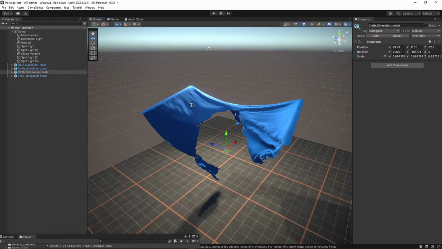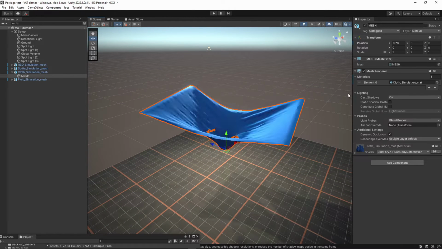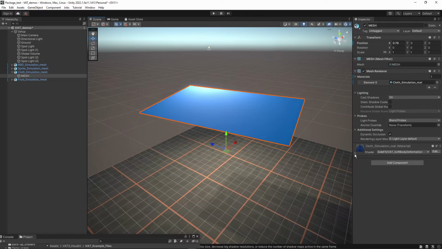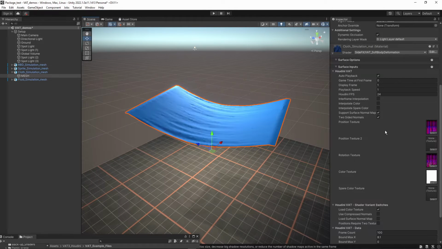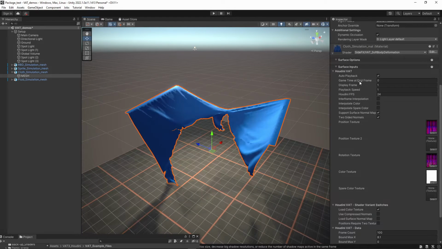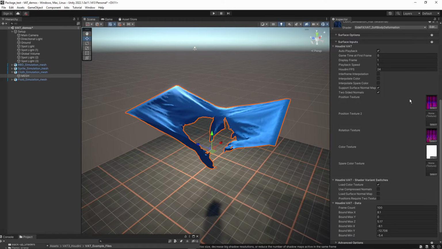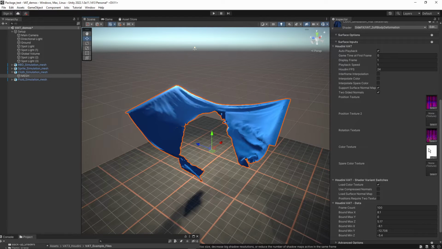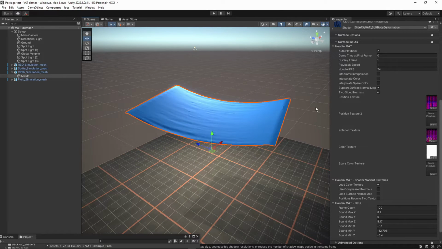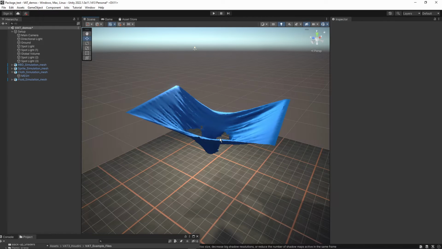So for the setup itself here, we actually have a mesh with a special texture. Again, the shaders are built for you, so you don't have to make a shader for this. The only thing for us to do here is to fill in the texture. Again, we have a texture for the position, a texture for the rotation, and for the color. These are the outputs of that tool. So all I have to do here in Unity is import my mesh and textures, set up the shader, and it's done. You only have to do those things.